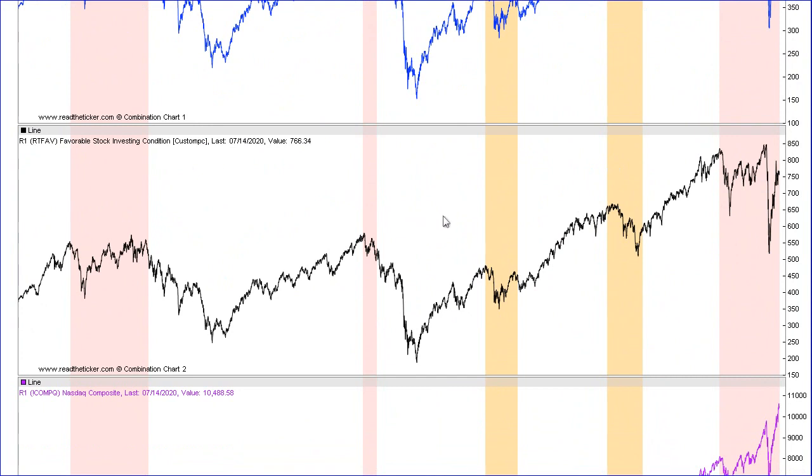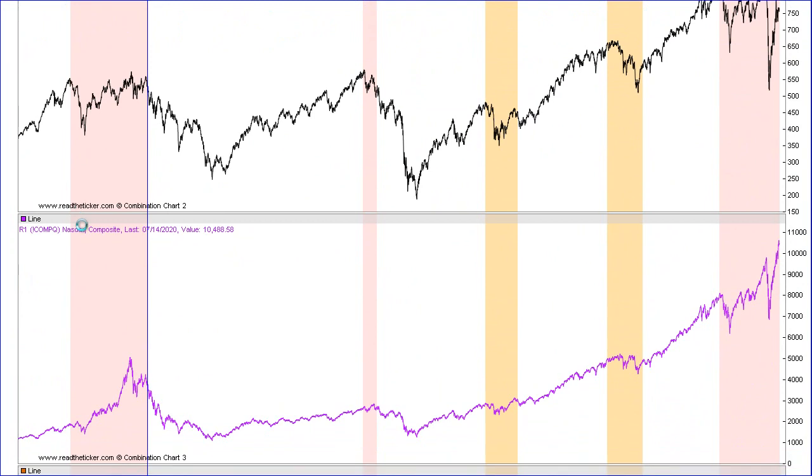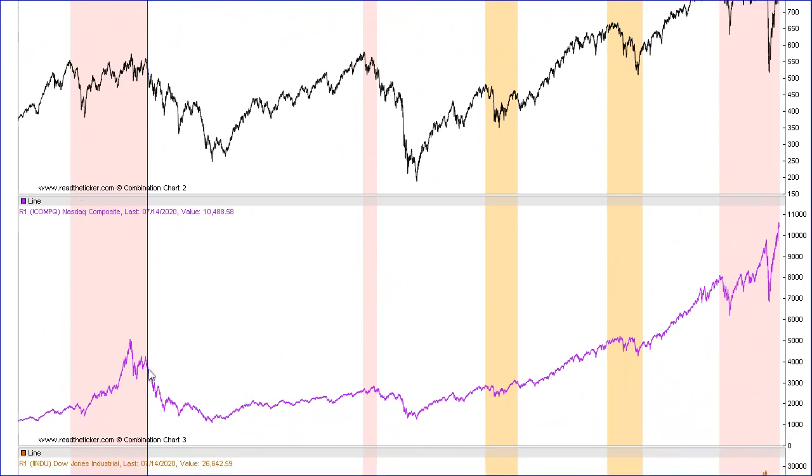So what we have here now, if we compare the 2000 on top, everything turned sad just before September 11th, right? Just when the Nasdaq started to roll over, everything started to go bad. Okay, because this is the momentum. These are the momentum stocks which hold the market up while others are selling the internal stocks. It's like Punch and Judy. Look at this hand, but don't look at the other hand, right?